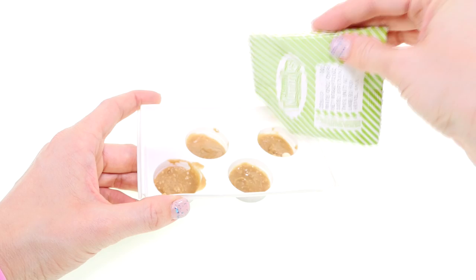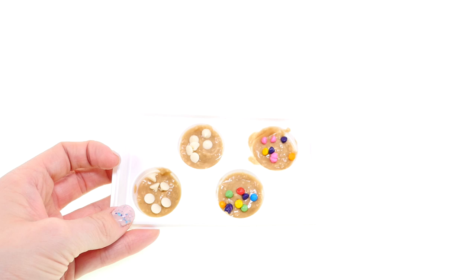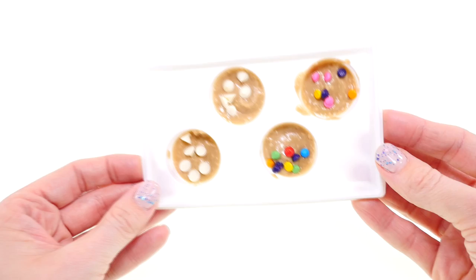Now that we have the cookie dough in the cookie trays, we can add the chocolate chips. It says to add about 4 to 6 chocolate chips per tin. Oops, I got too many rainbow chips. Oh well. Now I just have to pop these in the microwave for about 15 to 20 seconds. And you're supposed to wait 1 minute to cool before taking out the cookies.